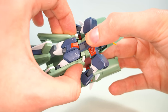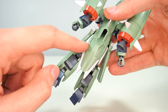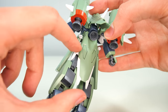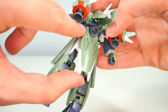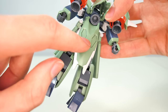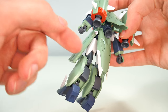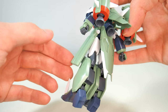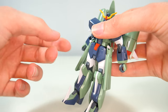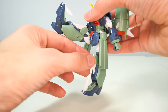The reason for limited waist rotation is the back skirt — it's not attached to the hips as usual, but to the backpack, and even though it can go backwards on a joint, it's actually stopped by the thruster. If you were to cut that piece out, the backpack could go up much more and allow far more body rotation, but as it is we're not getting a lot of movement. The front skirts are molded together but can be separated, allowing the legs to go forwards quite nicely.